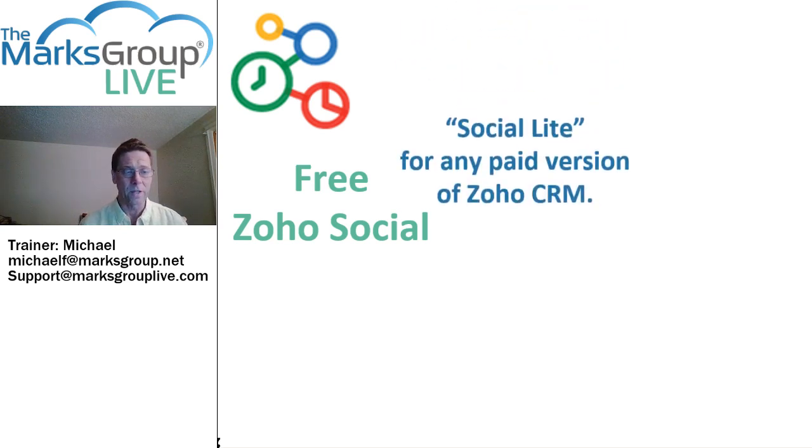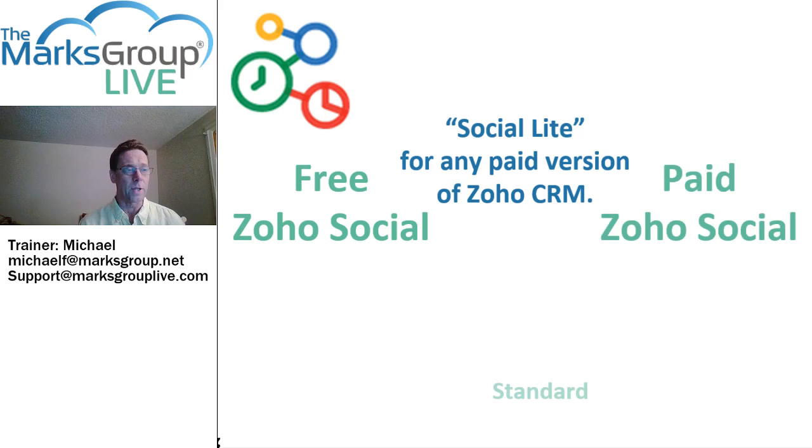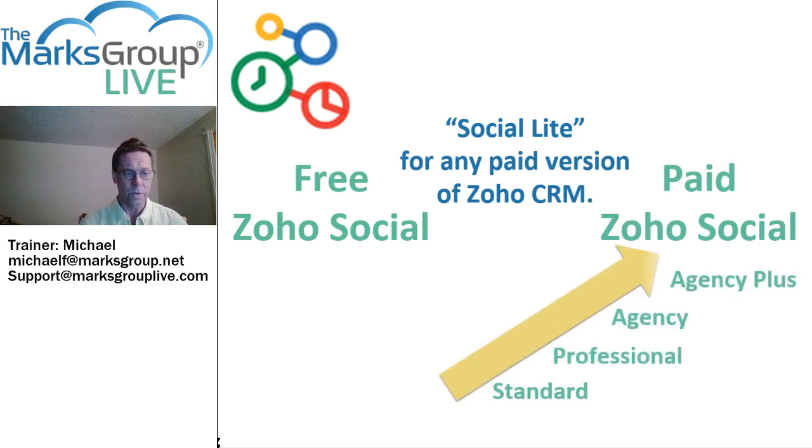Then there's a sort of hybrid version. All users who are on any paid version of Zoho CRM or Zoho Desk get access to something called Zoho Social Lite. That's 3 words, Zoho Social Lite, not Zoho Socialite, and I'm not sure what a Zoho Socialite would look like, although it would probably be lovely to meet one. Then we have 4 different paid plans for Zoho Social, with increasing features at every price point. Let's do a quick look and examine the key differences.